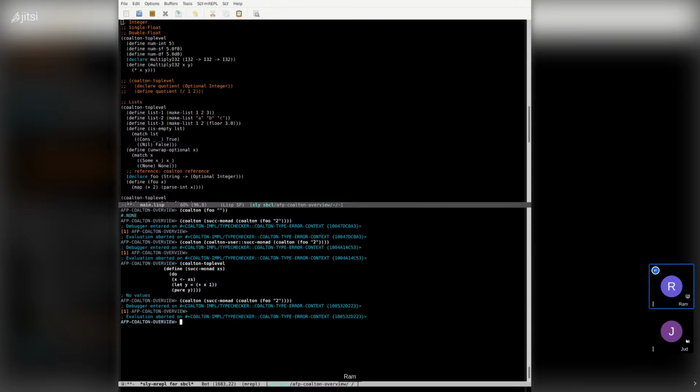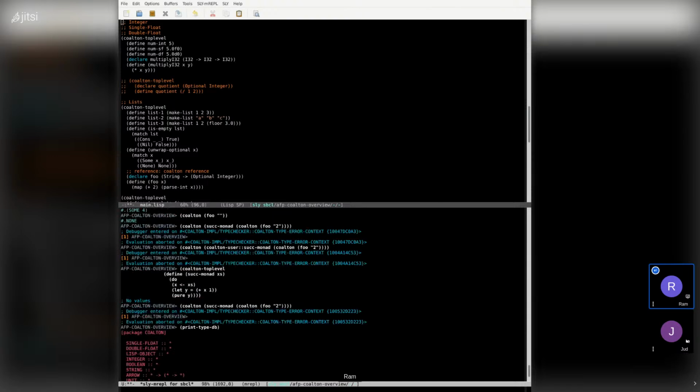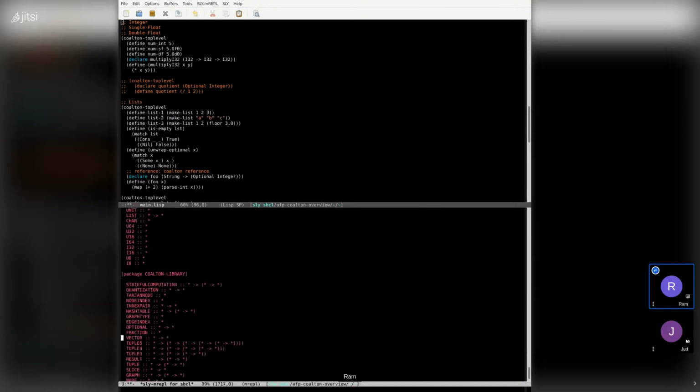Optional is basically the maybe type, by the way, folks. So I misspoke earlier. It looks like optional is available. It's just that, I think, in the type system it has a parameter type. That's it.